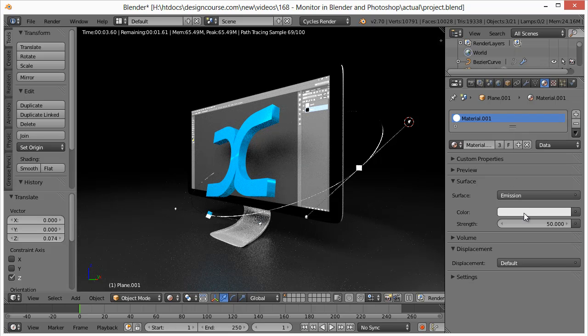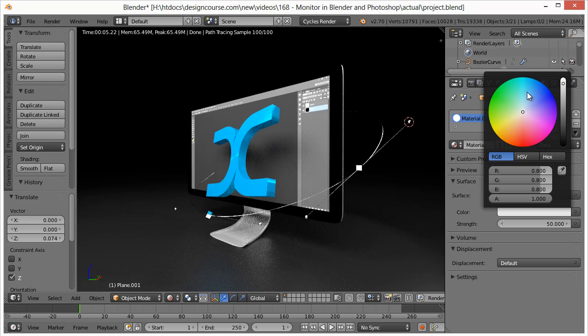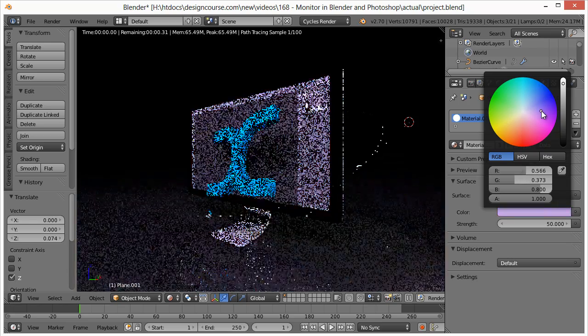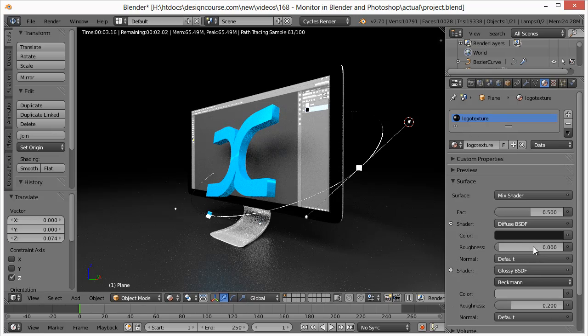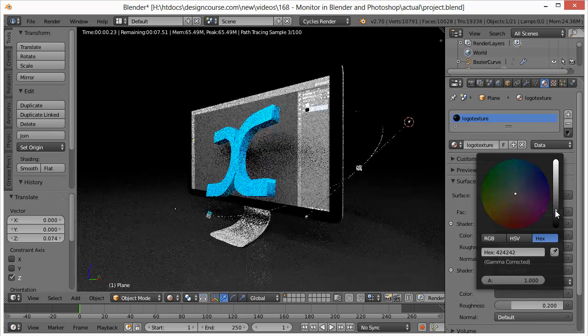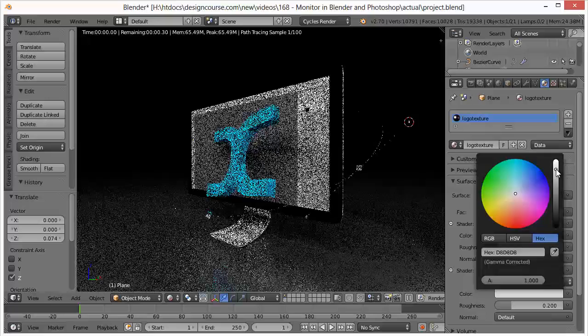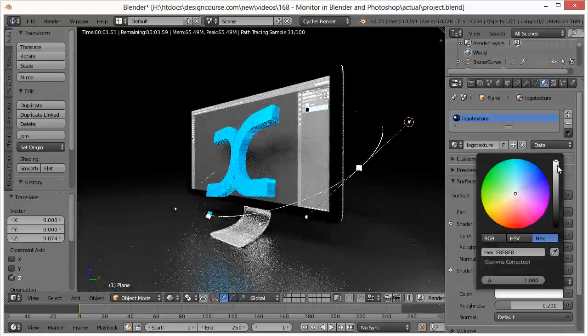We get a little bit brighter. Just for fun, I'm going to try messing around with the color. Yeah, man, that's not cool. Let's make sure this is white. All right, go back to our floor here. So the higher this one is, the more reflective it will be.